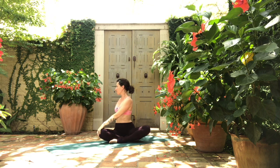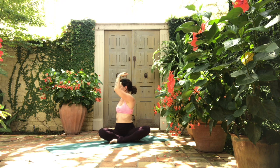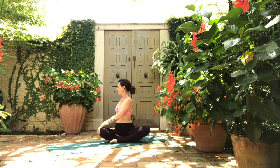And we'll inhale back up through the midline, and then this time take a twist over to the right, twist to the right. So every time we twist today, we're going to take great care to make sure that we're aligning the crown of the head directly over the tailbone. The heart is open. We're working the heart itself around towards the right.